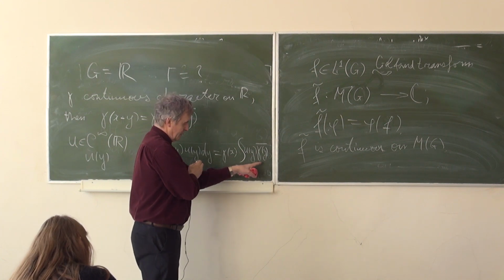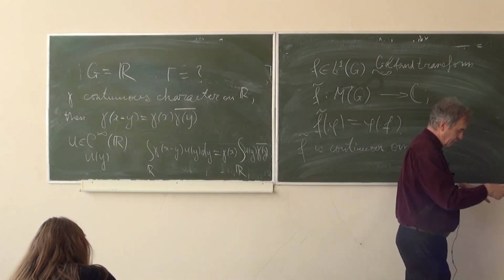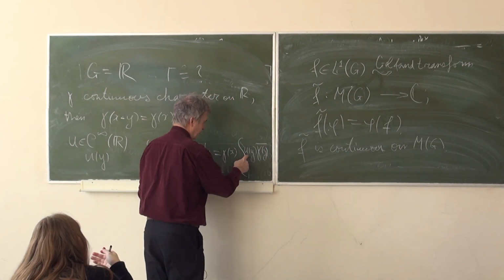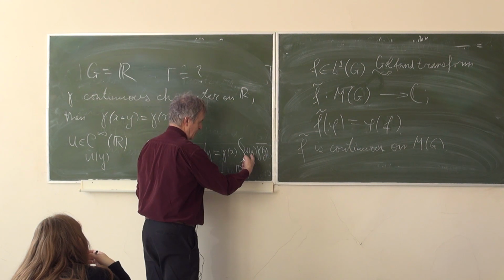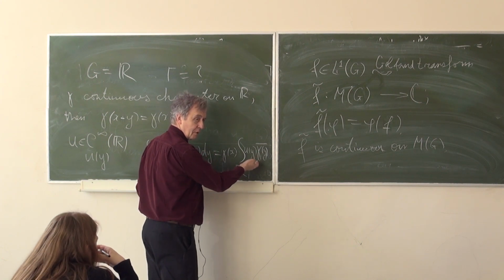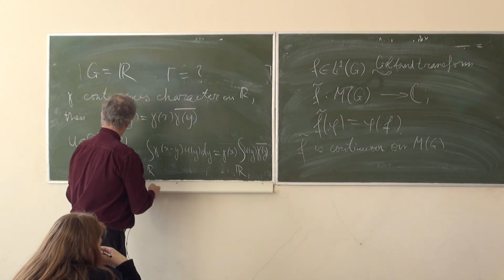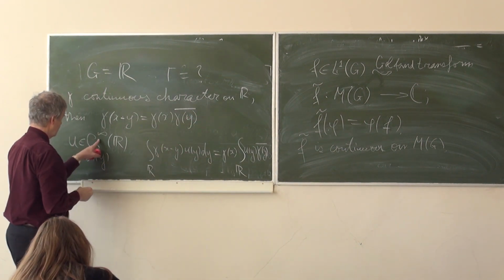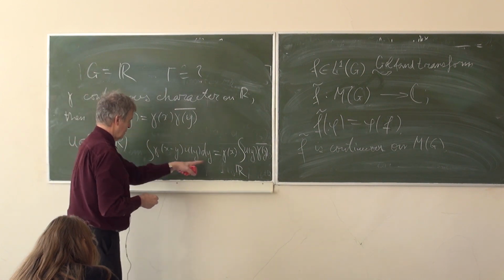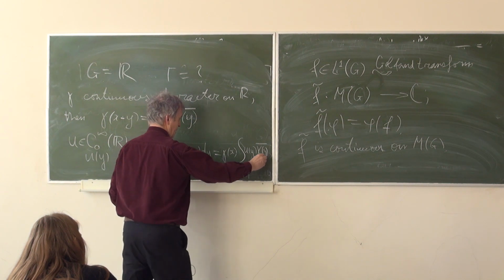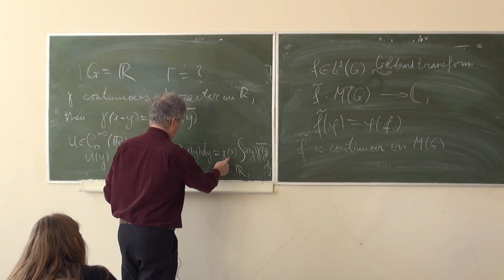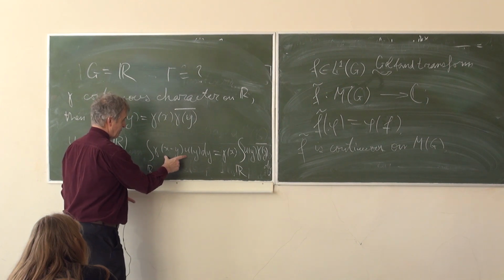Now gamma is a non-zero function in L infinity, equal to 1 almost everywhere in modulus. So we can find u so that this integral is non-zero, because gamma is a non-trivial L infinity function. Take some C infinity function with compact support, or in the Schwartz class; then all these integrals exist, and we may choose this function u so that this integral is non-zero. Then we see that gamma is a quotient of these two functions: this function over this number.